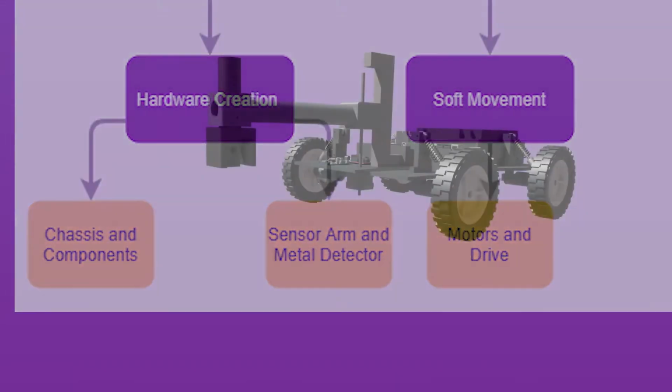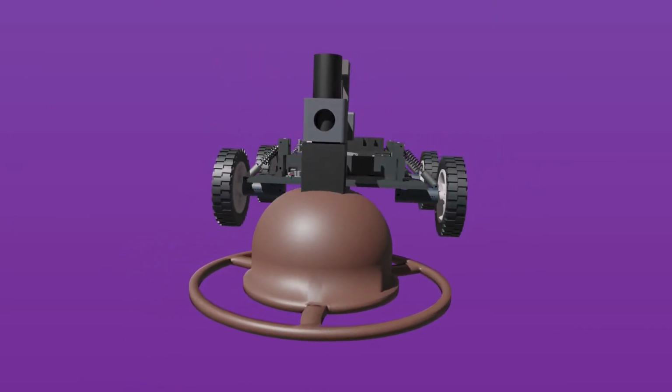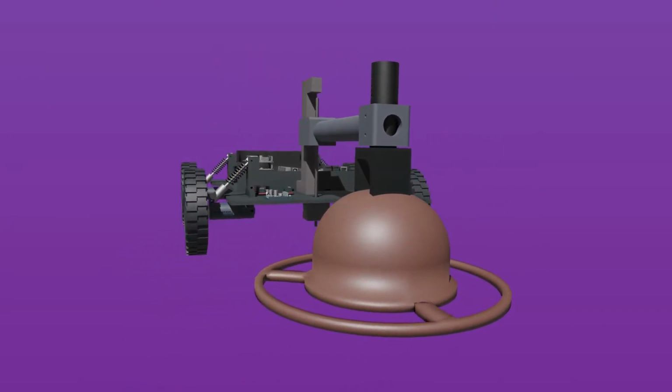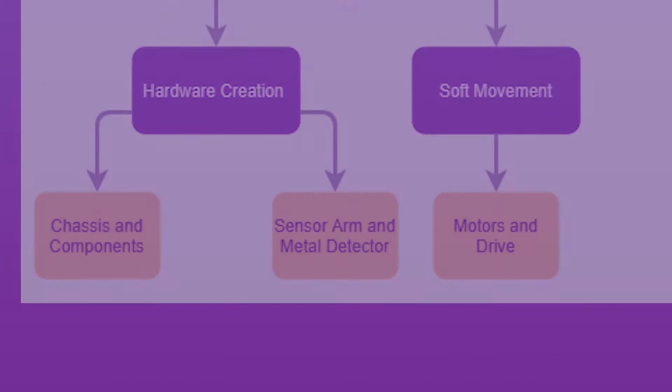A 1 degree of freedom robotic arm was designed to suspend the SEMIS research team's metal detector system away from the main body, limiting the effects of electromagnetic interference. To maintain an ideal distance of 2-3 centimeters above the ground, a lead screw elevating system, coupled with proximity sensors, was used.